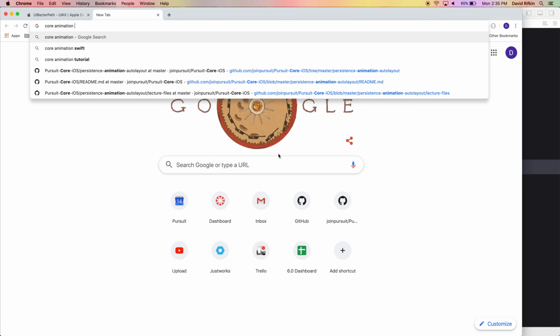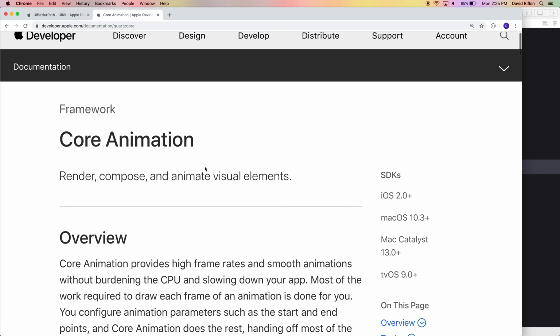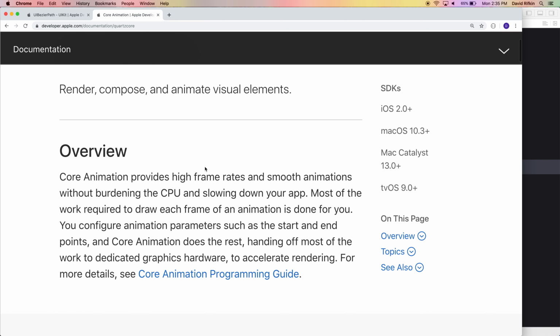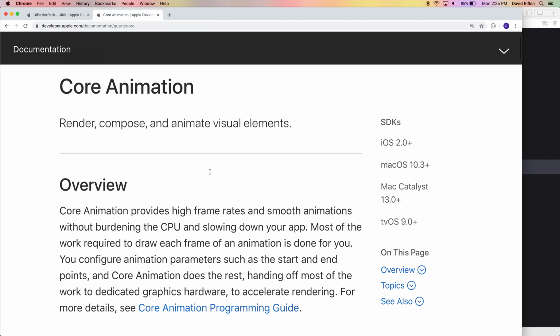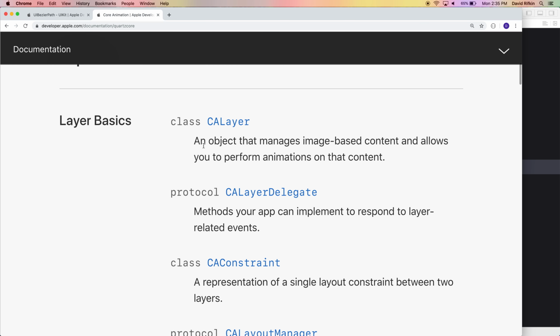Let's go look. Core Animation: render, compose, and animate visual elements. You can construct all these animations yourself using this framework called Core Animation. I would really love to know where it went, but really important was this layer thing.